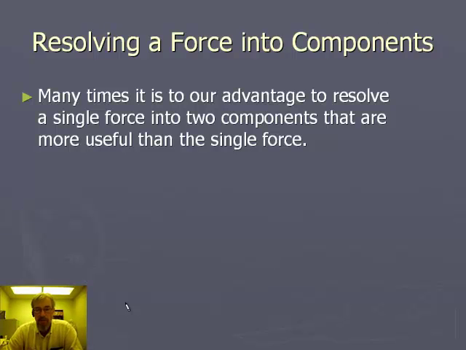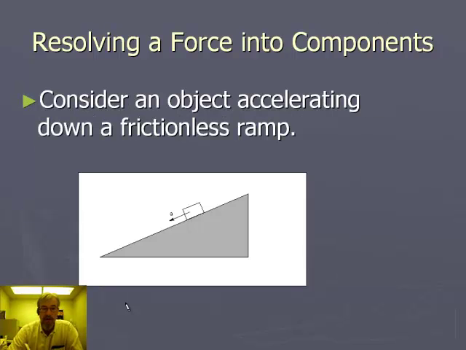Up to this point, we've been taking multiple vectors, two or three typically, and resolving them into a single force, finding a resultant, adding them up, in other words. And that's been the solution to the problem that we were trying to solve. But a lot of times, it's best to solve a problem by taking a single force and resolving it into two parts. And that makes it easier to solve our problem.